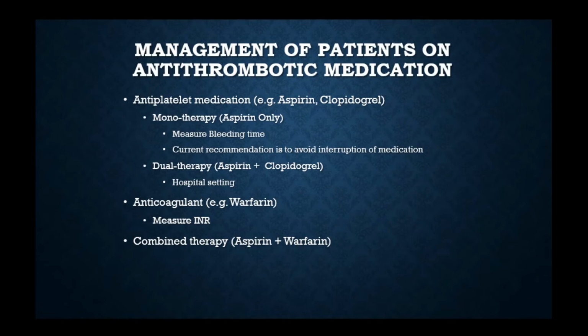The measurement of the INR should be done within 72 hours, 3 days, prior to any dental intervention. If the patient's INR is below 2.5, it is likely to be safe to have a dental intervention without changing their medication. If it is more than 2.5, we anticipate a high bleeding risk, and the supervising physician might alter the dose of the warfarin before the dental procedure. If the patient is on a combined therapy of aspirin and warfarin, it's best to send the patient to a hospital setting because the patient will be at an increased risk of bleeding postoperatively.